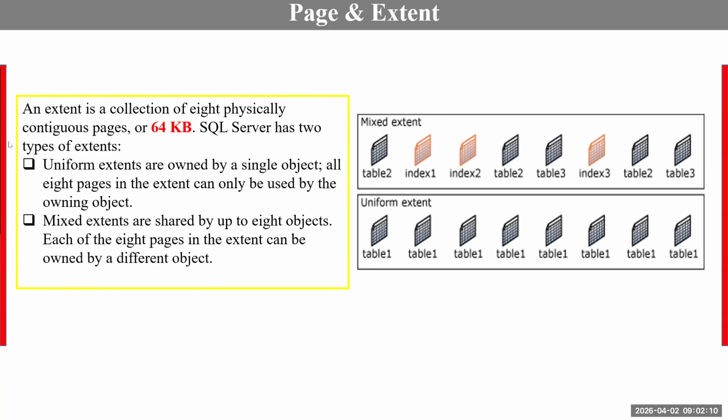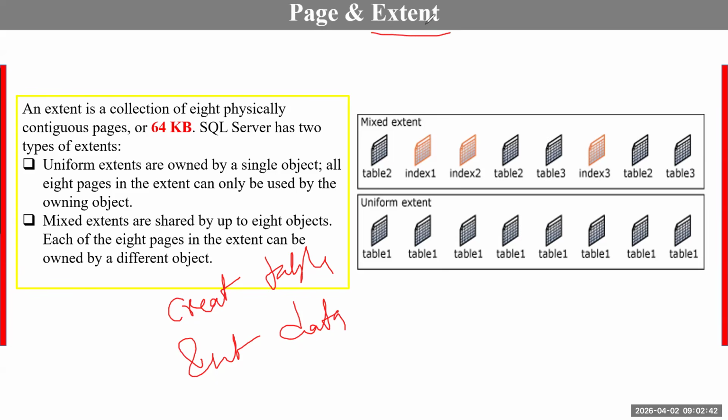For example, when you are creating a structure, or creating a table, or inserting data, then definitely you need pages, correct? Are the pages directly provided by SQL Server? No. What SQL Server is doing is first creating the extent. That extent contains the pages, and those pages contain the data. So SQL Server is allocating the extents.